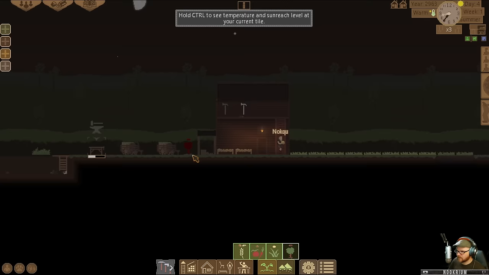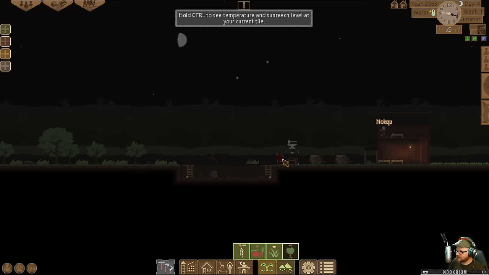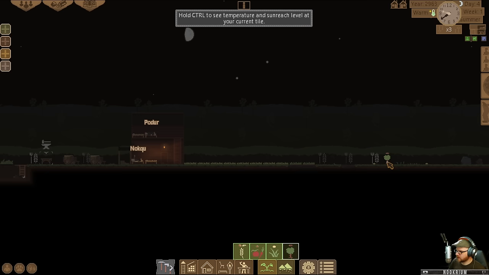I feel like maybe we need just a whole mess of trees. We got a bunch of trees here. Put one there. Yeah, let's just. We desperately need wood. Can I pack them in here like this?